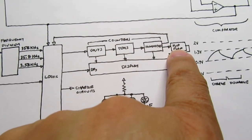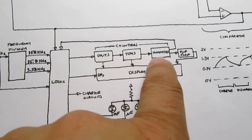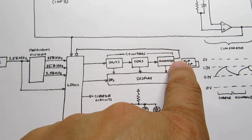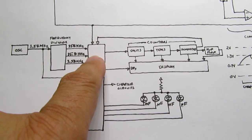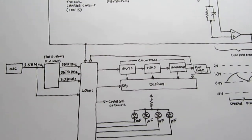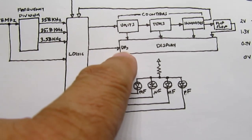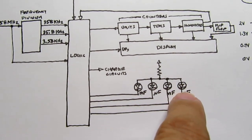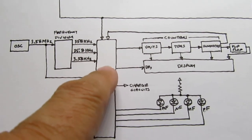If it's charging up at its initial frequency, and the counters overflow, in other words, they count up to 1999, which is as high as they can count, that's saying that the capacitance value is larger than thought. So that feeds back into this circuit and it shifts gears. It switches up to the next of those 10 auto ranges that it has. And that involves sending a new command to the display to change where the decimal points are. It may change which of the four LEDs are on to tell you which range it's in, and it certainly changes which frequency it's using, and then it does it again.